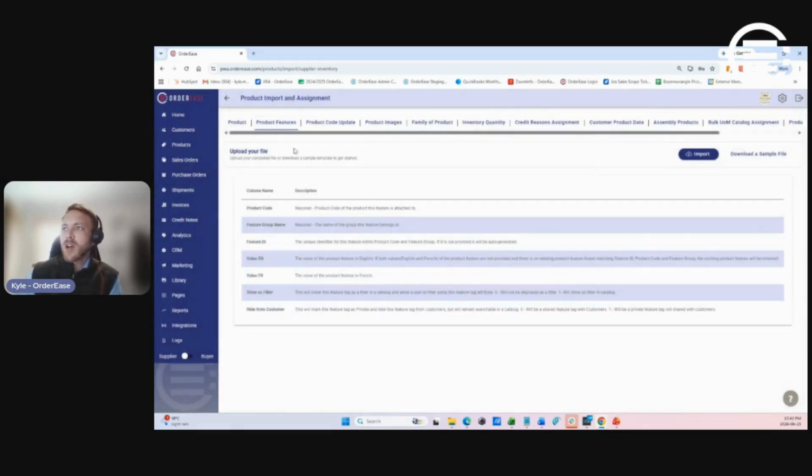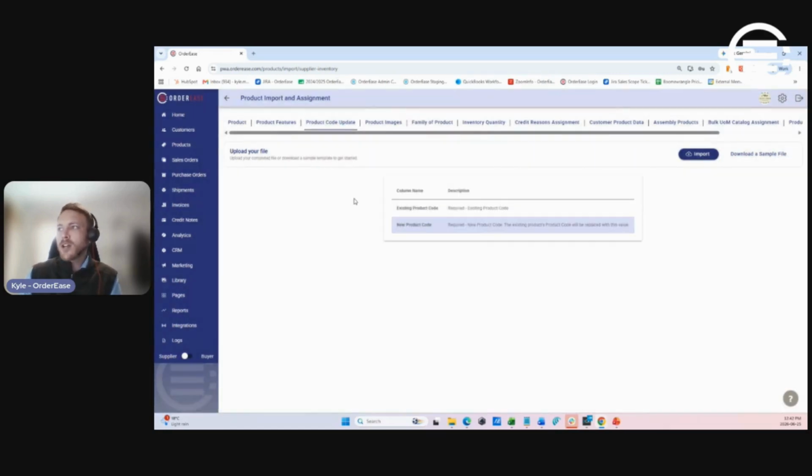Other things like the product features, we talked about, feature 1 through 4, brand, color, size, material. You can actually build those into a spreadsheet. If they're not native in the ERP, again, you can import them in one shot, assign them all. And you can even decide, is it shown as a filter or do we hide them from the customer? Maybe it's something that's more rep facing. You don't want the customer to see it. So again, you can flag those all right through the product features.